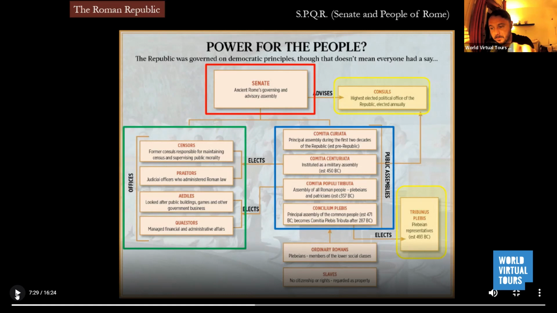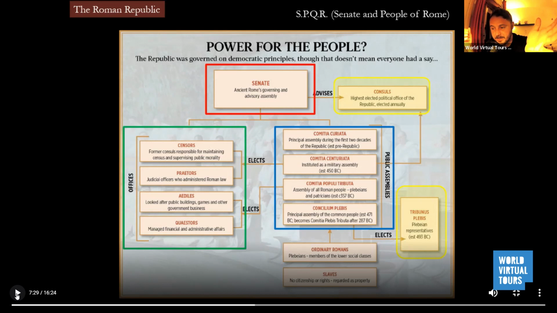So in blue, surrounded by a blue line, you see the public assemblies, which the Romans used to call comitia. These comitia basically were made to approve the decisions of the Senate. So the Senate made the decision, but the comitia, the public assemblies, had to approve the decision of the Senate. That made the political power in Rome divided between two classes: the Senate on the one hand, so the patricians, and the people on the other hand, so the comitia. That's why the logo of Rome was SPQR. That literally means Senate and People of Rome. So the two political decisional powers.